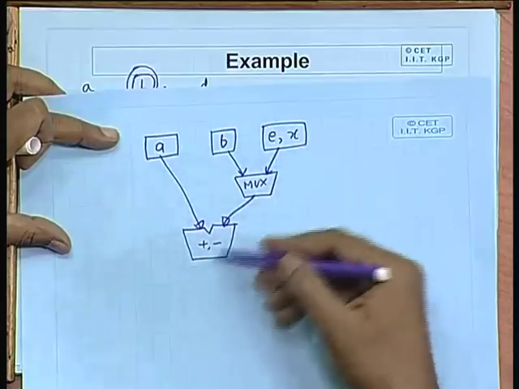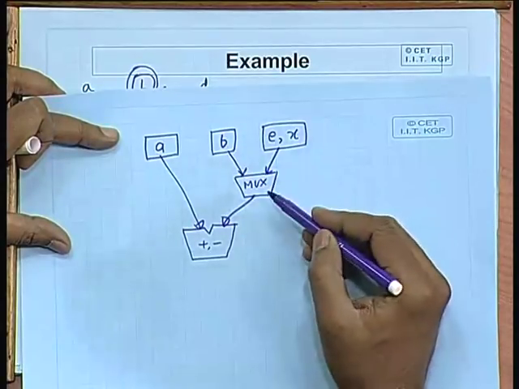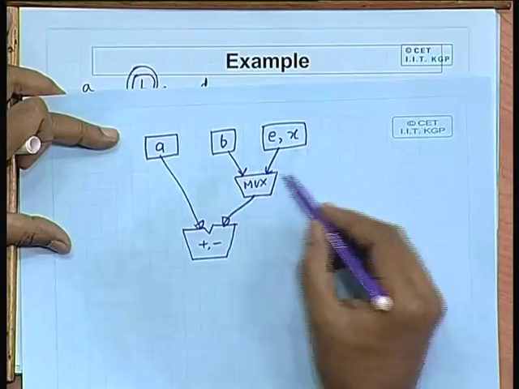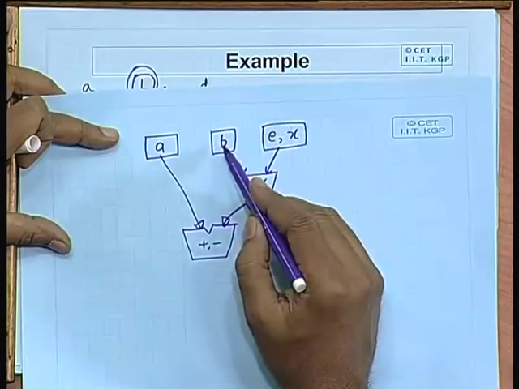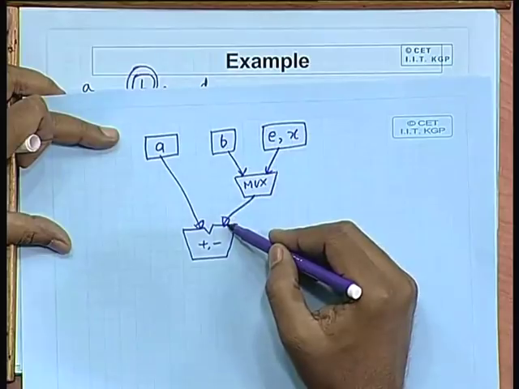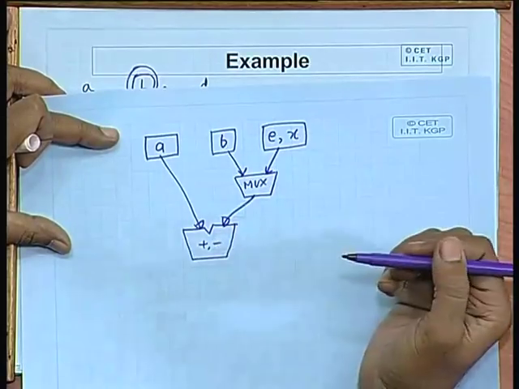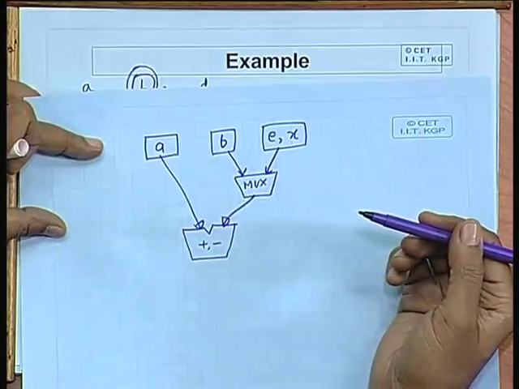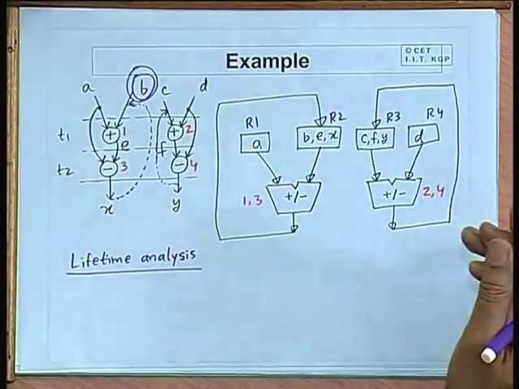So, after the lifetime analysis, if you find out that there are some variables which cannot share a register, then you may need to allocate dedicated registers and you will be requiring some multiplexers to select one of them to the output. So, these are the different things which need to be done in the steps of allocation and binding. I am not going into the details of the algorithms because there are a number of algorithms and heuristics which have been proposed. They are used primarily to optimize this data path. That means, what is the minimum number of registers required? If you cannot share a register, what is the minimum number of multiplexers required, and so on.